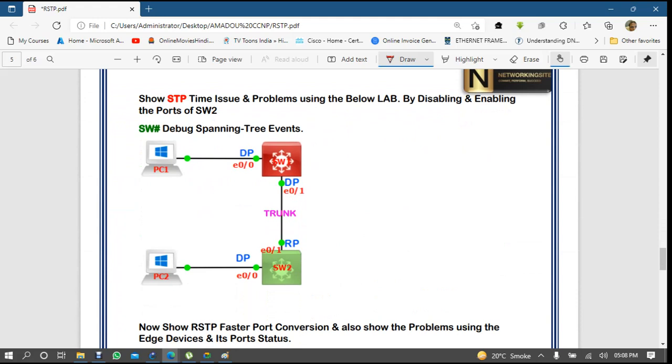Now show the STP time issue and problems using the below lab by disabling and enabling the ports on switch 2. Okay, no problem, let me try. Let's see the lab.